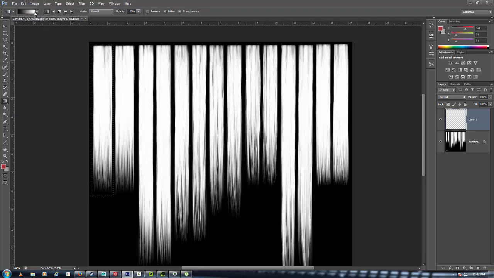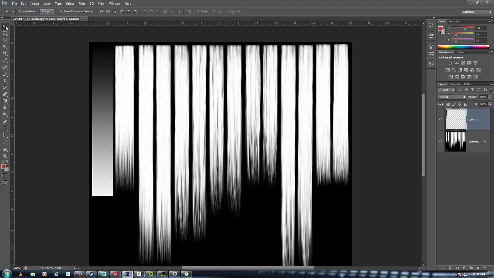And I think this might work. So I'm going to hit shift. I'm going to make a gradient for the hair right here. And my gradient goes from black all the way to white because I want the hair to bounce around a little bit, but I think that'll work.